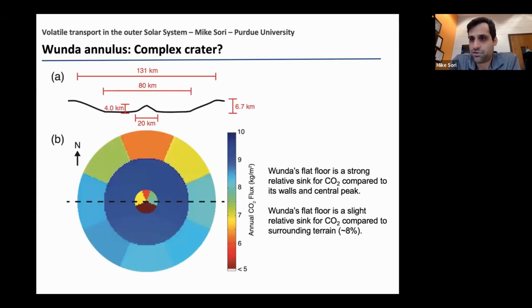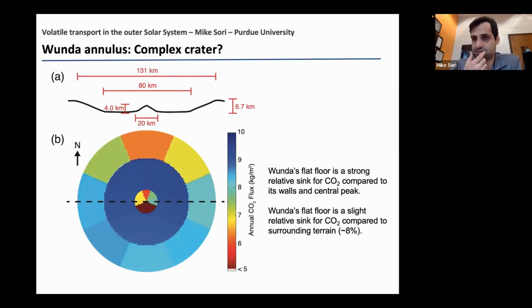So I won't walk you through 10 slides of all the trigonometry that we did, but the result looks something like this. We made a best guess at what the crater diameter and central peak width and height might look like based on extrapolating from the Saturnian system. We tried to quantify the shadowing, the re-radiation, the surface slopes, and we came up with a plot that looks like this. So the colors are showing the annual CO2 flux, and you can see the maximum CO2 flux is the crater floor. So the shadowing from the walls and the peak wins out over the re-radiation effects, and it ends up being just a little bit colder.